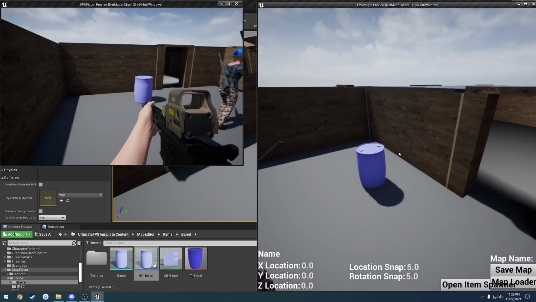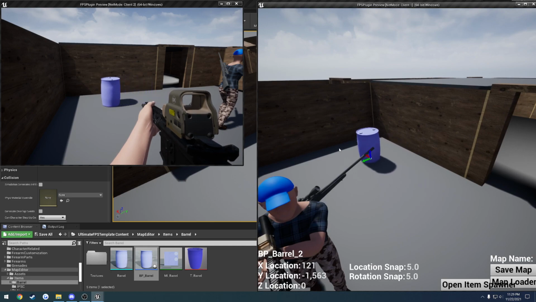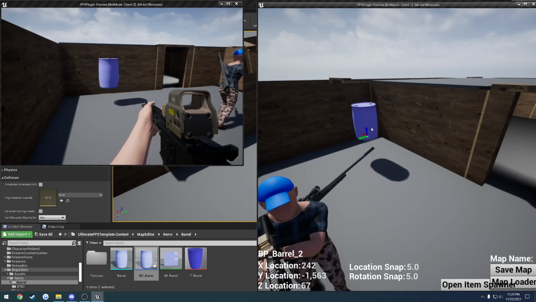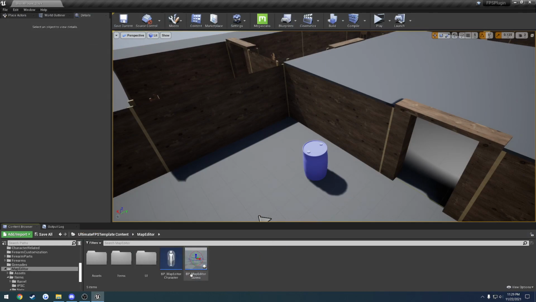Just like so. So everything is replicated. Now you see how it's stuttery here on the client? That is based upon another setting that you can also set. So let's go over to some of the controls that you have over it.